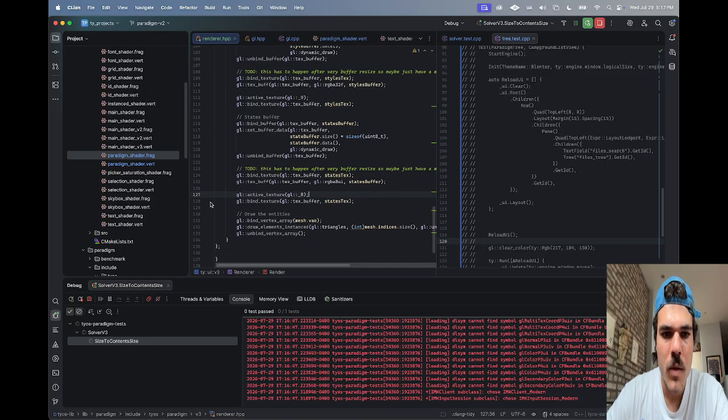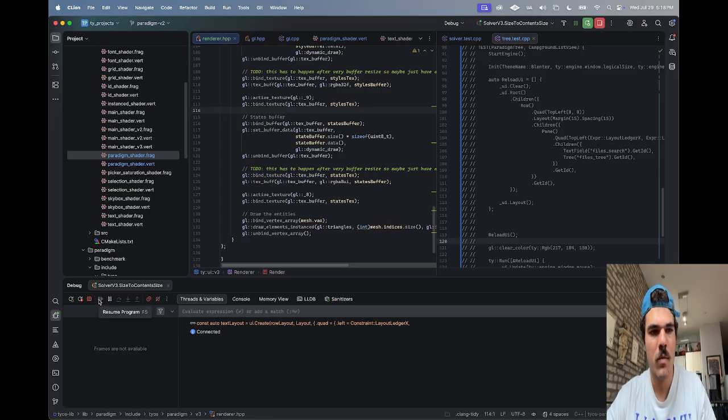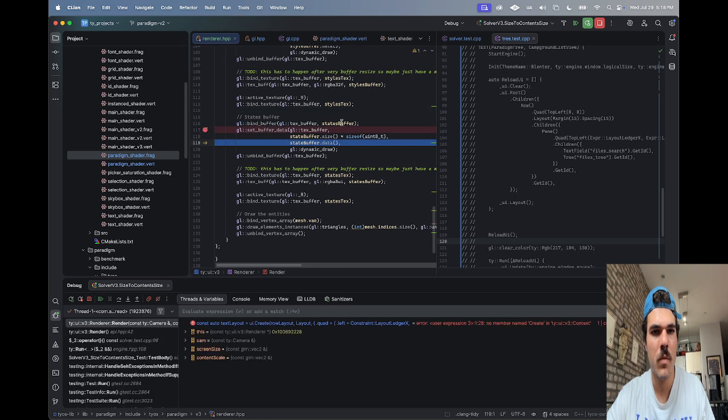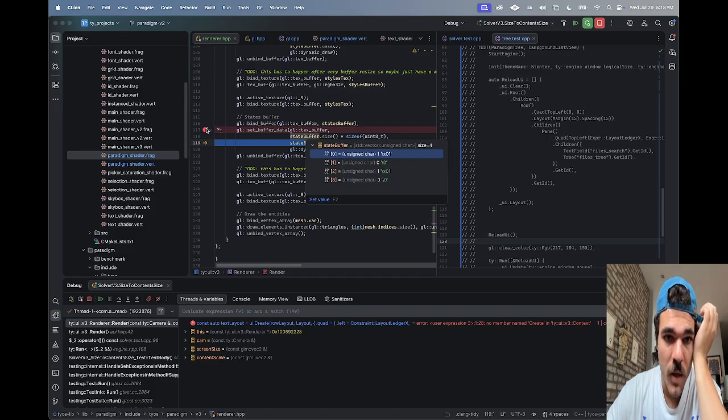States texture. What's our states buffer looking like? Or what's our state buffer looking like? All right. Okay, the state buffer is updating.